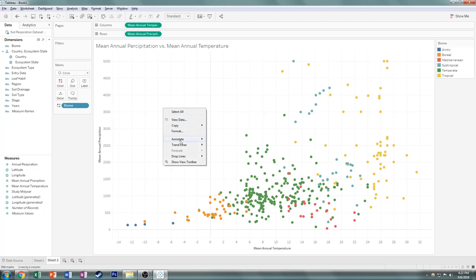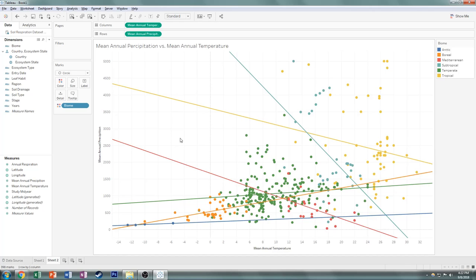So let's right-click, go to Trend Lines, and click on Show Trend Lines. Once again, that's right-click, go to Trend Lines, and Show Trend Lines. And we're greeted with this mess. Now what's happening is that Tableau is providing us a trend line for every single biome. Now this isn't actually helpful when we want to try and figure out what points are low compared to the entire world, and for that temperature for the entire world.